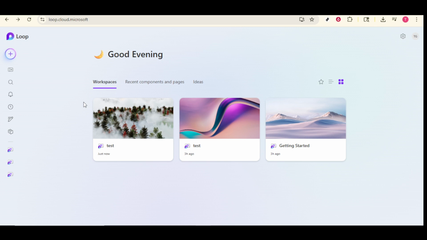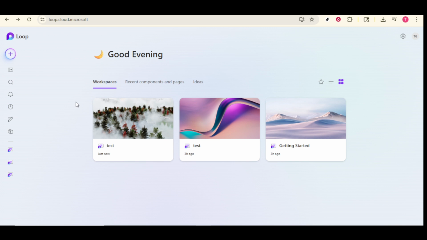First, we need to open Microsoft Loop on your device. To do this, navigate to your Applications menu or search bar and type in Microsoft Loop. Once you see the application, click to open it. If this is your first time today accessing Microsoft Loop, or if your session has expired, you'll need to sign in. Use your credentials, ensuring you have secure access to your Microsoft account linked with the platform.